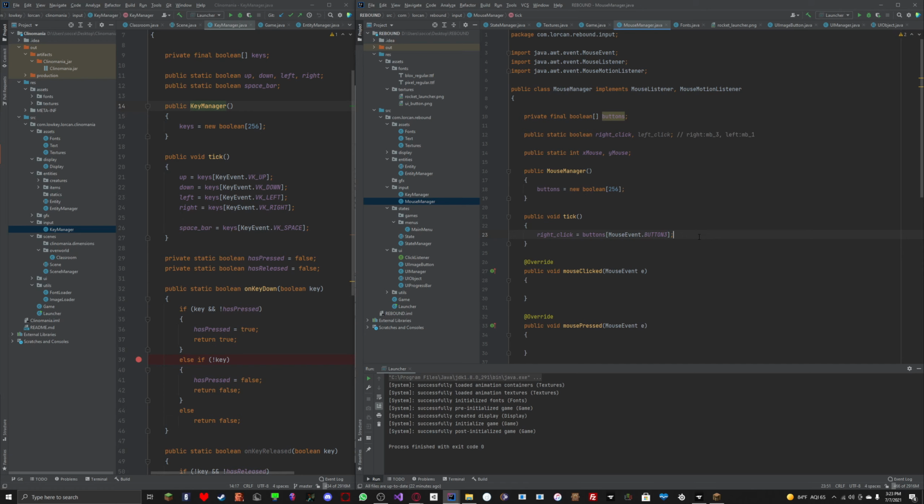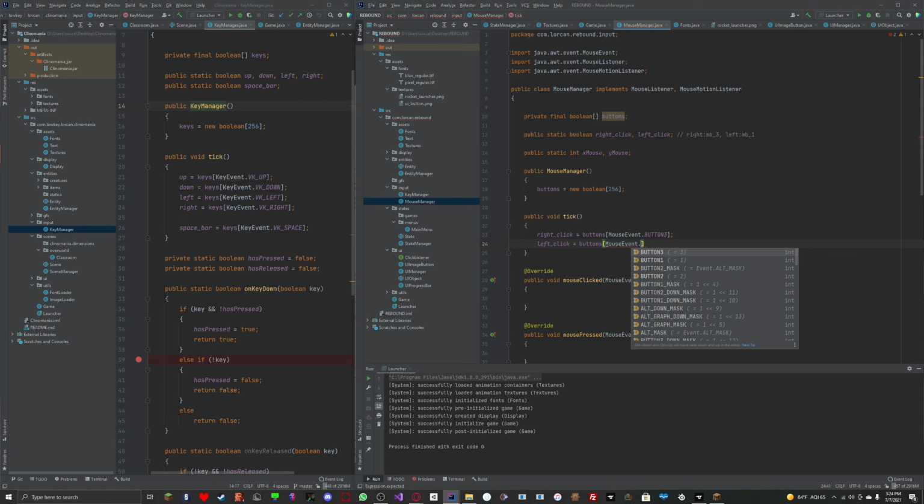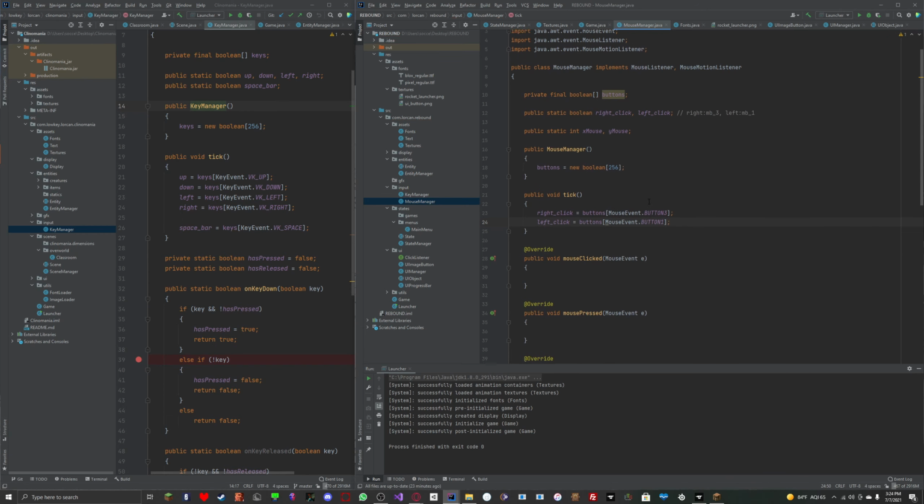Just leave it like this, and then we can say left click equals to buttons mouse event dot button 1. Right?